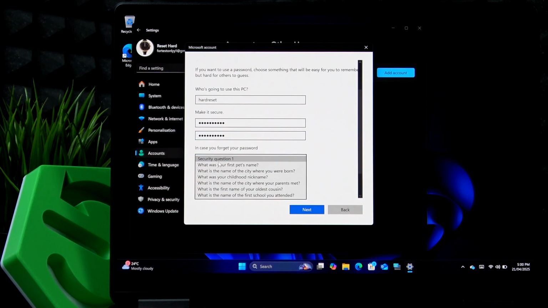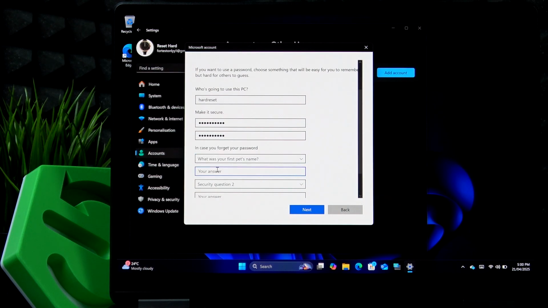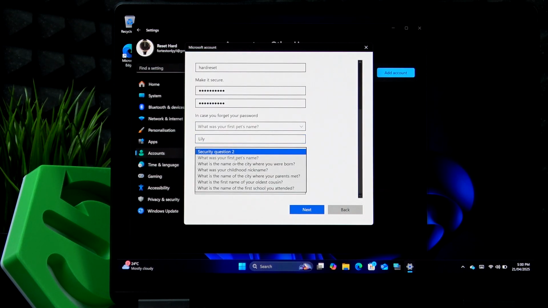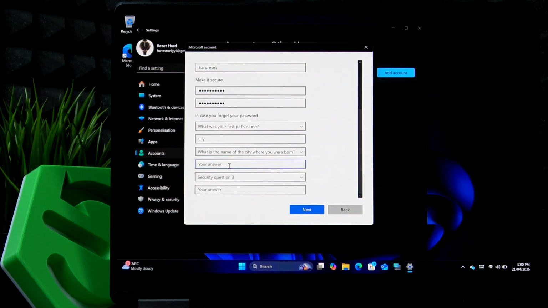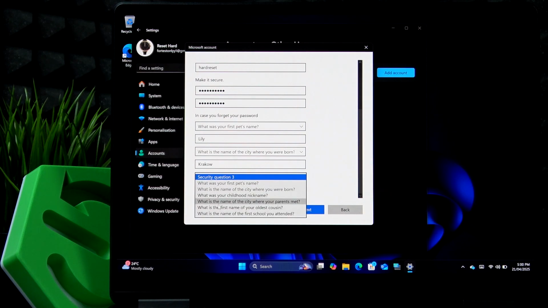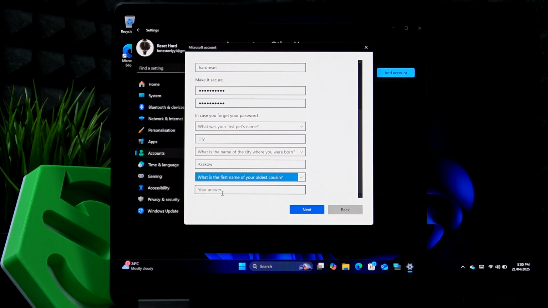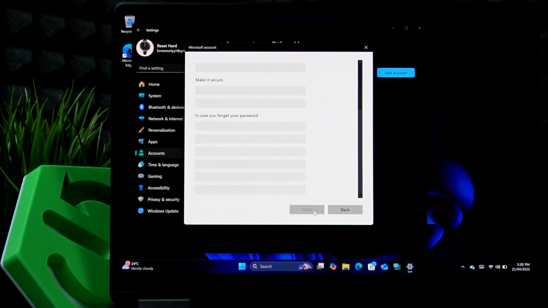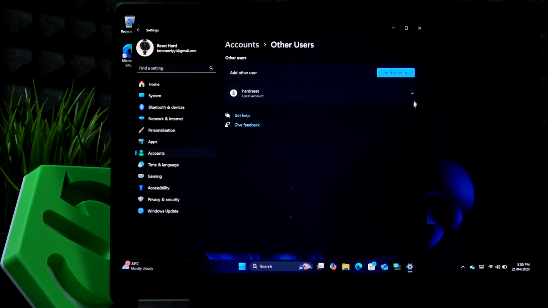Now, security questions as well, it's important to answer them truthfully so you don't forget the answers to them. Because if you just make the answers up, then probably you won't remember them. What it does is, in case you forget the password, it gives you the ability to answer those questions again, and then you'll be able to restore the password. That's why it's so important.